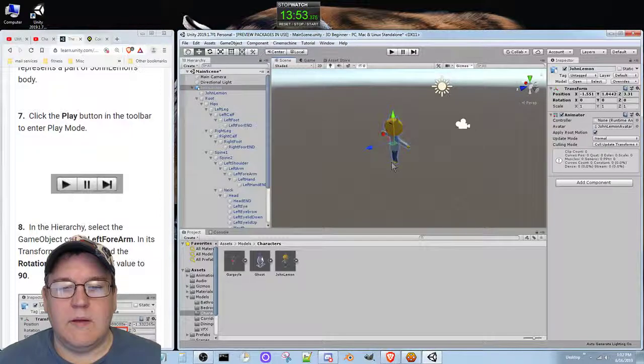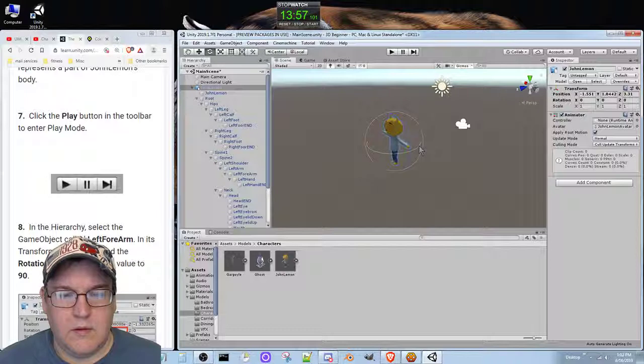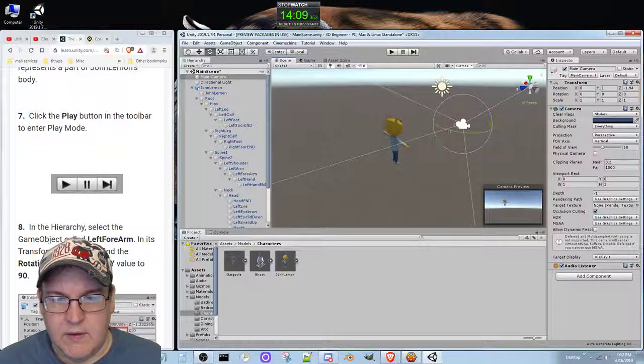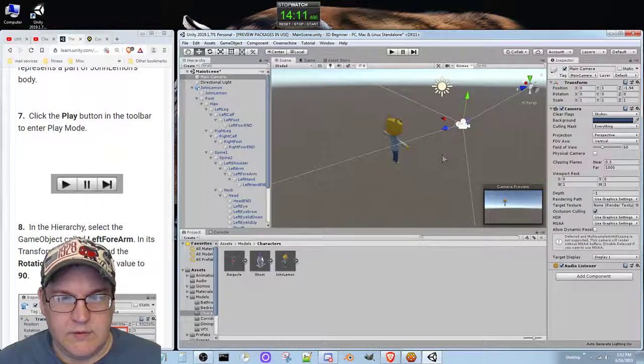Okay, so actually let's do a rotate, and let's rotate him there, and then let's go to camera preview, and then let's move it.